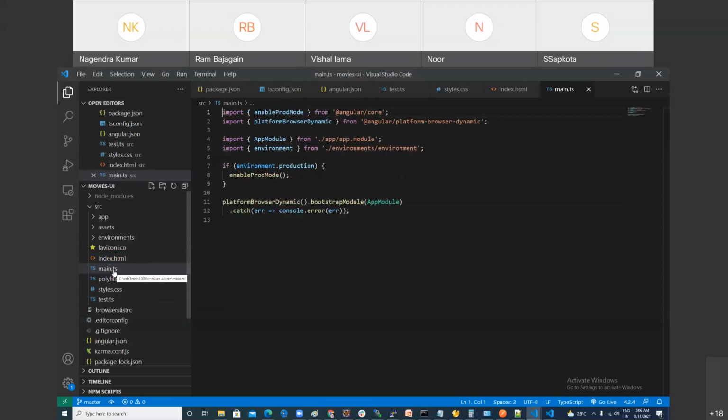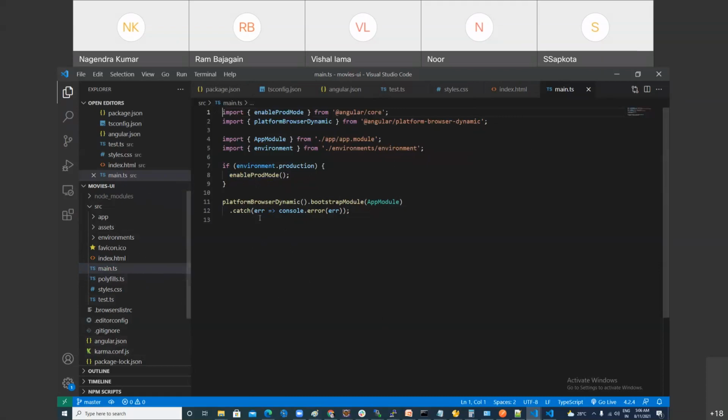In Spring Boot, you create a class file, remember? And in that you mention @SpringBootApplication, main. So that is the same thing. Your application is going to boot from here. Are you following me? When you run your application, it is going to run in the browser, right? And you just enable the production mode so that it can show you the debugger information.